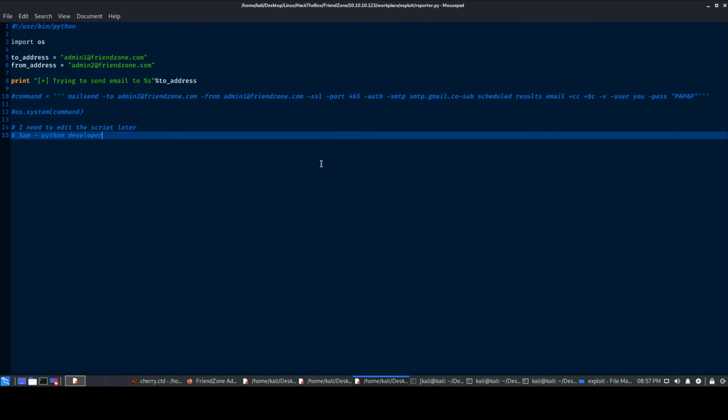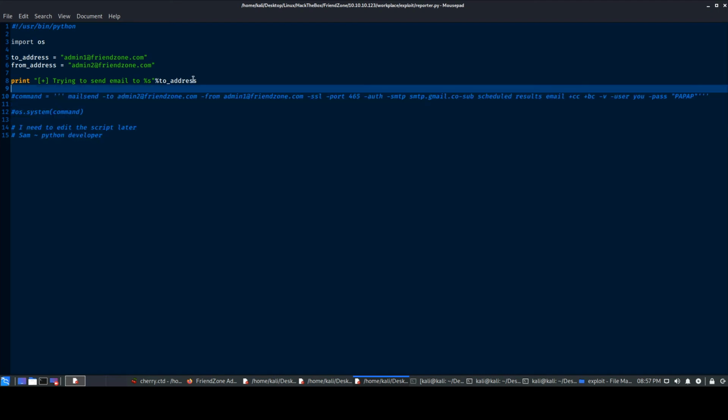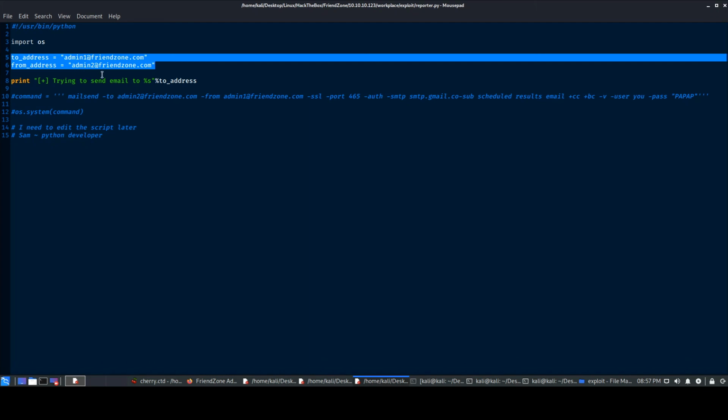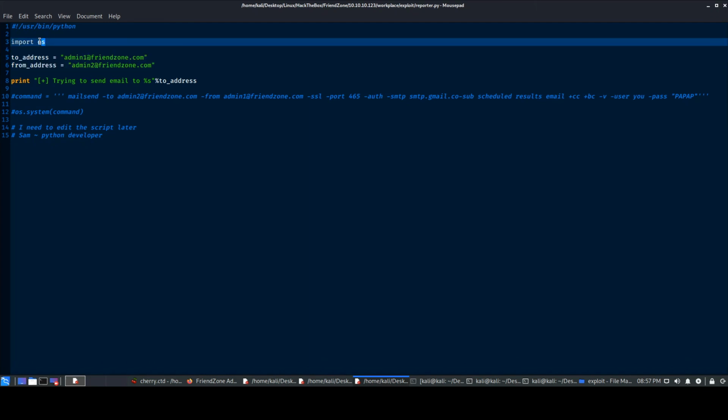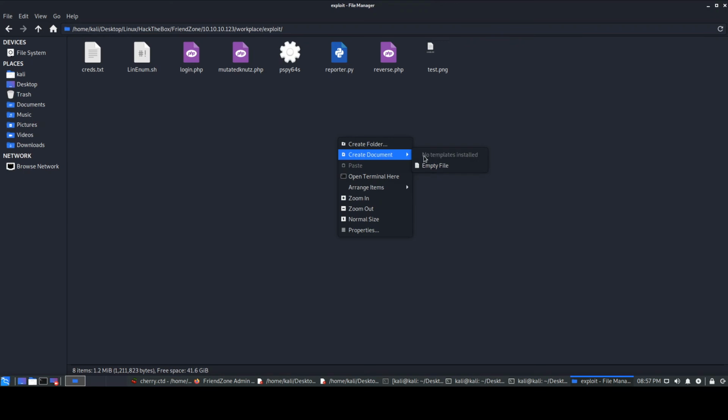Obviously that cron job is running every 2 minutes, so most likely it is for something. It can be a rabbit hole as well, but over here the OS commands are all commented out. The only command running is a print command, taking 2 variables. That's it, there's nothing else present, and it's importing os. Now let's try and see if we import os and write something in os, whether we are able to achieve command execution or not. So what I did was, initially when I did the box, I just created basic 2 files.